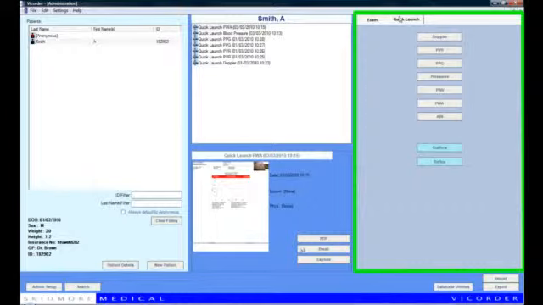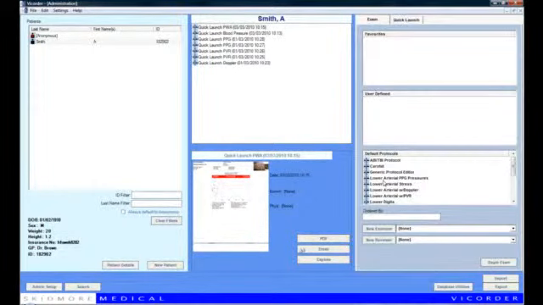The right panel has two pages accessed by the tabs at the top. One page is a set of editable protocols and the other has a selection of quick launch exams.